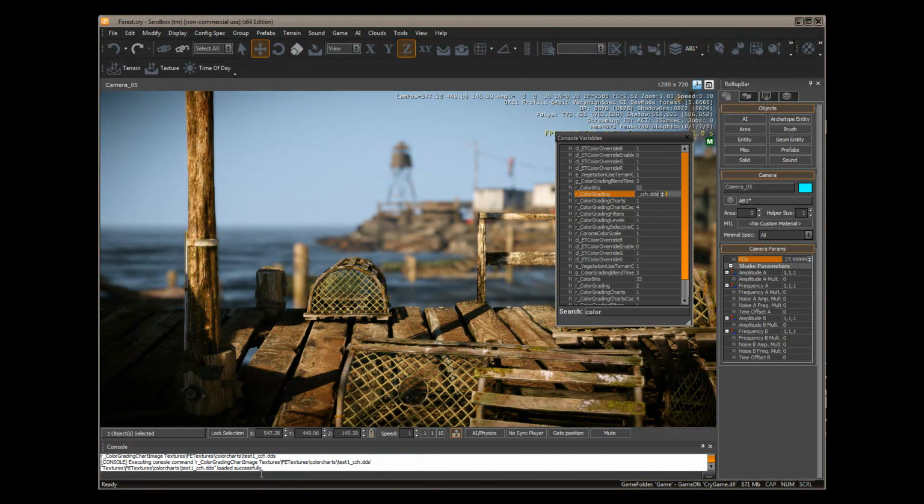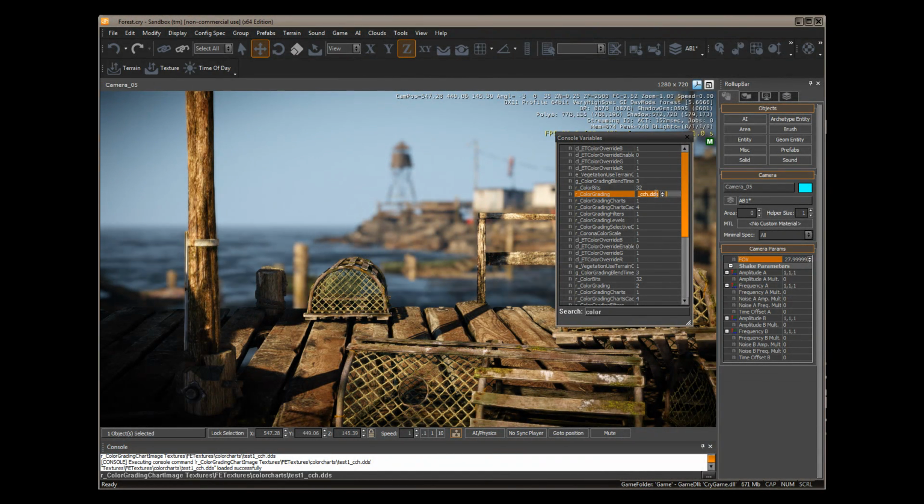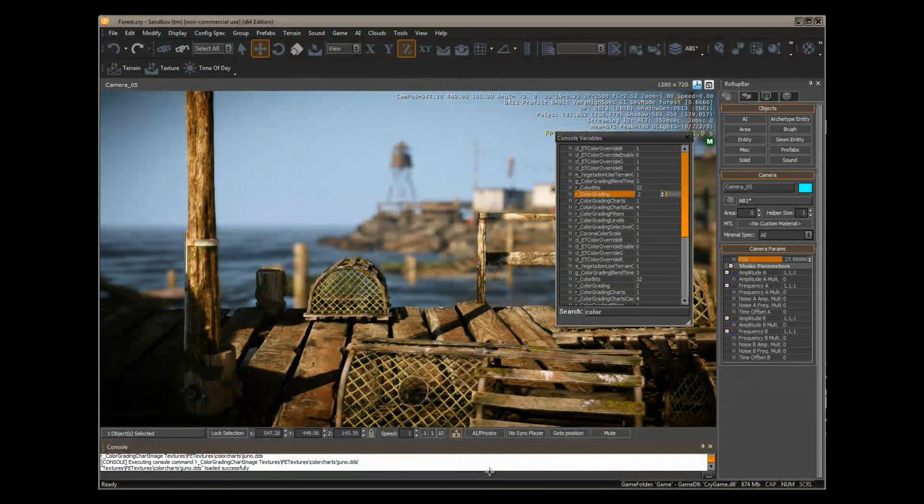If we were to change that to something else, like I have another one, let's see, can I paste this? I can't. Okay, so let's change this to Juno. Why does it not look like it's even showing up? Color grading charts, 2, 1.